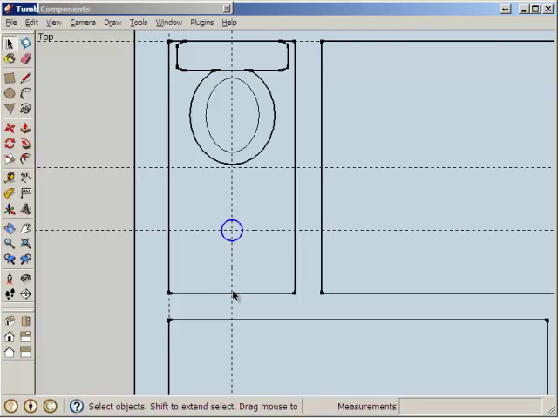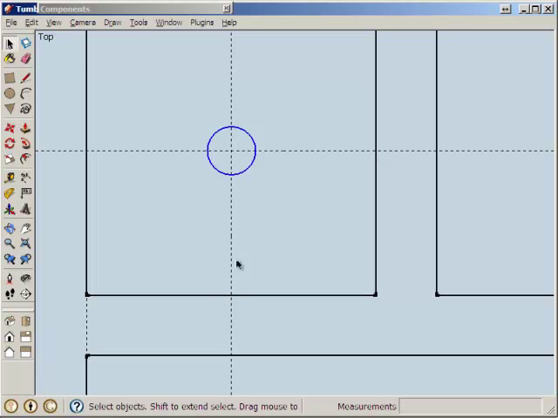And then there's also a shower head that will be put here. Let's use the rectangle tool. 2 inches by 1 inch. Maybe a rectangle that's 2 inches by a half inch. There we go.